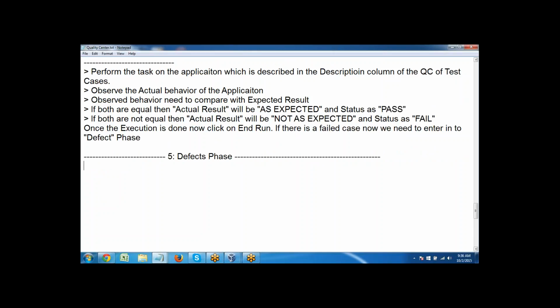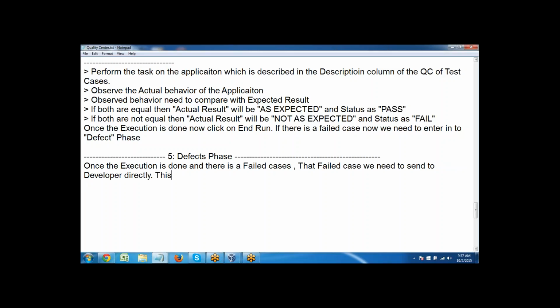That failed case we need to send to the developer directly.